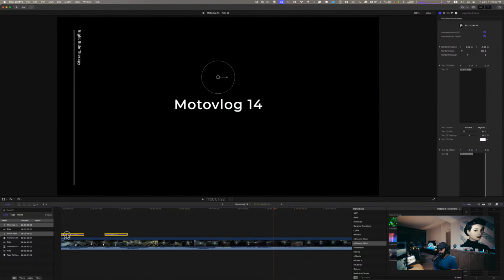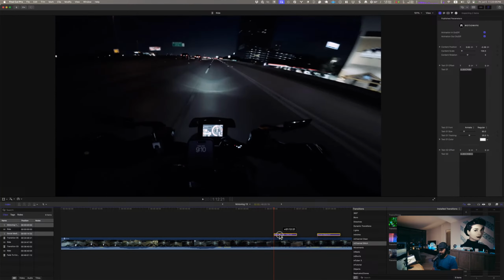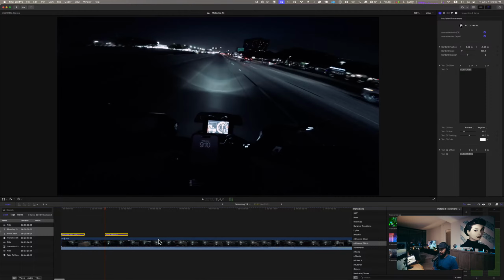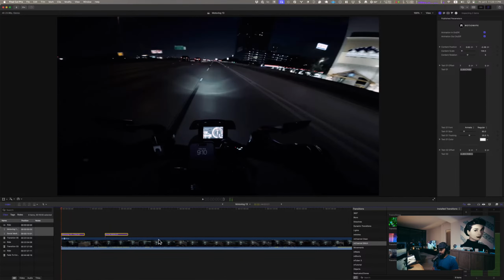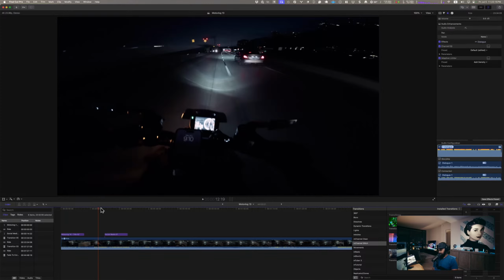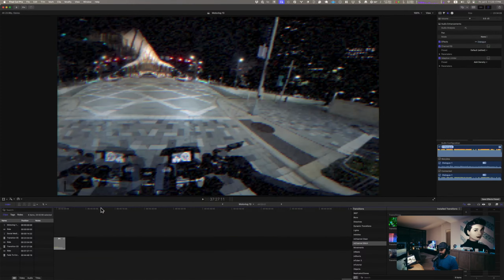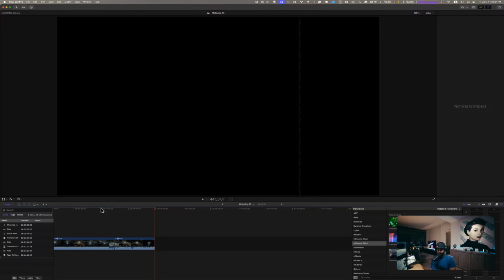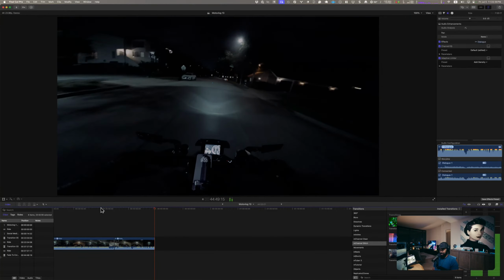So I'll select these, just move them over here. And then we'll do that. All right, make sure that this is attached to the beginning. It is. And if we look at the end, we are at 45 minutes now. So we went from about 58 minutes to 45 minutes, which I think is good.